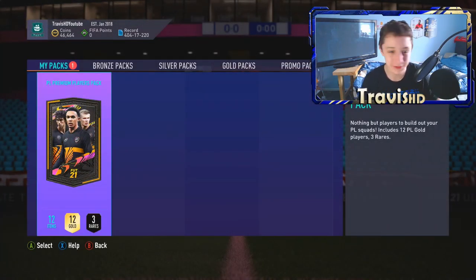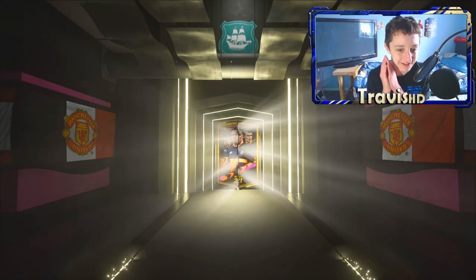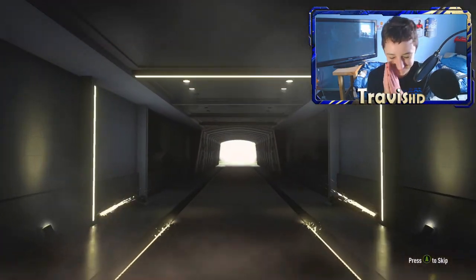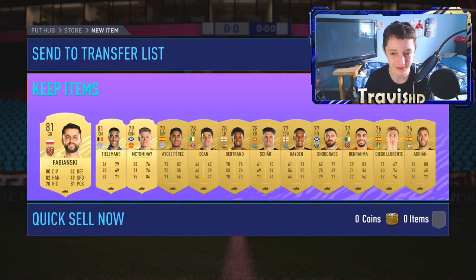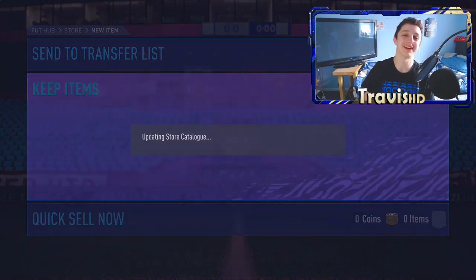Right, premium Prem pack. Can we get anything? No. Shaqiri and Wilson. Approximately 10 hours later. This has got to be a sign. I'm not being funny, but the amount of non-boards we are getting.